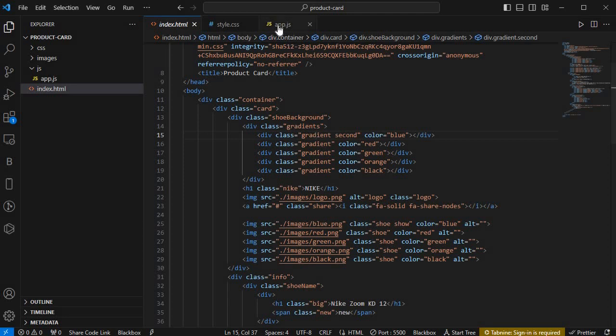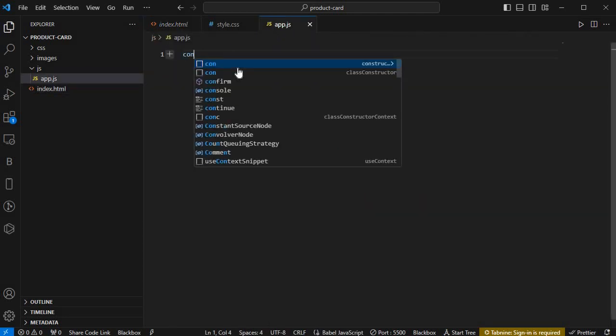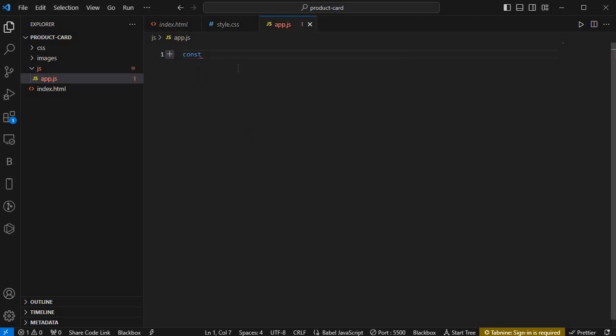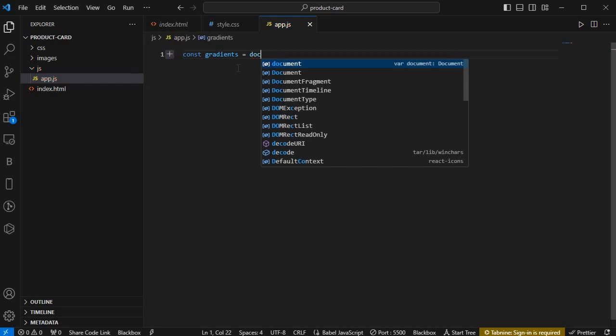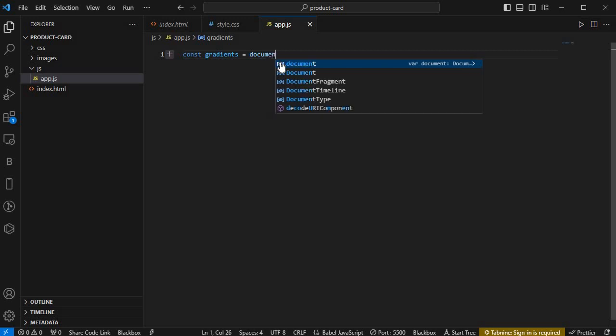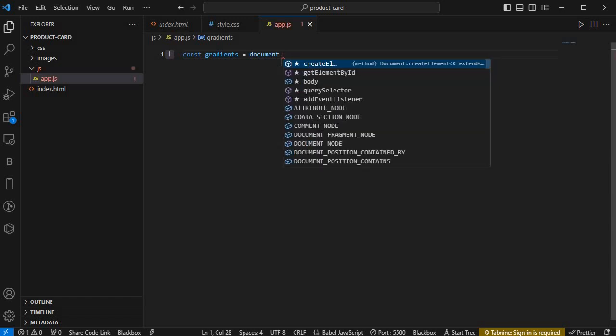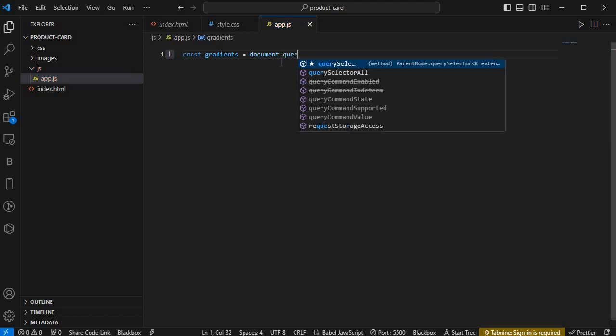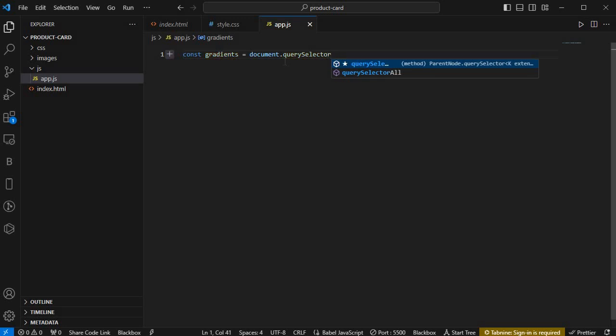That is why we give them the same name. To select them all, let's say const gradients equals document.querySelectorAll.